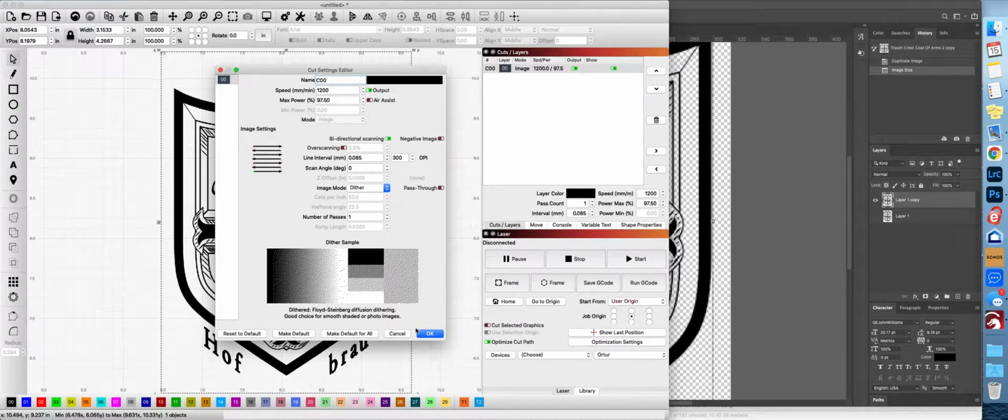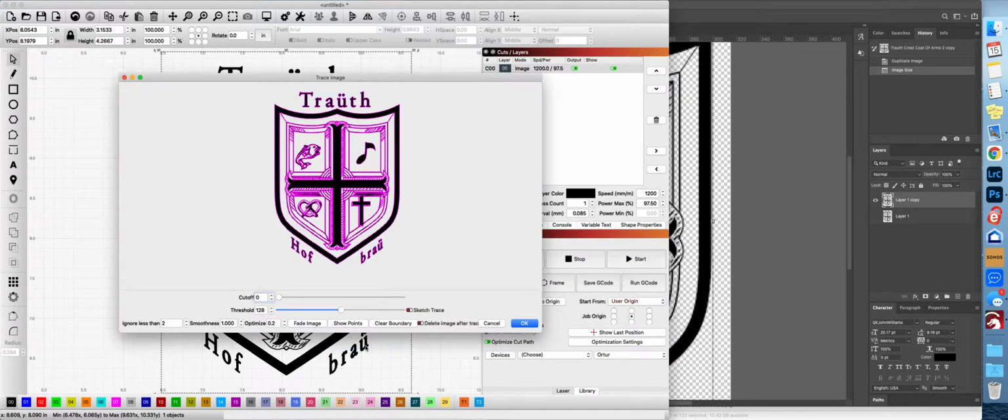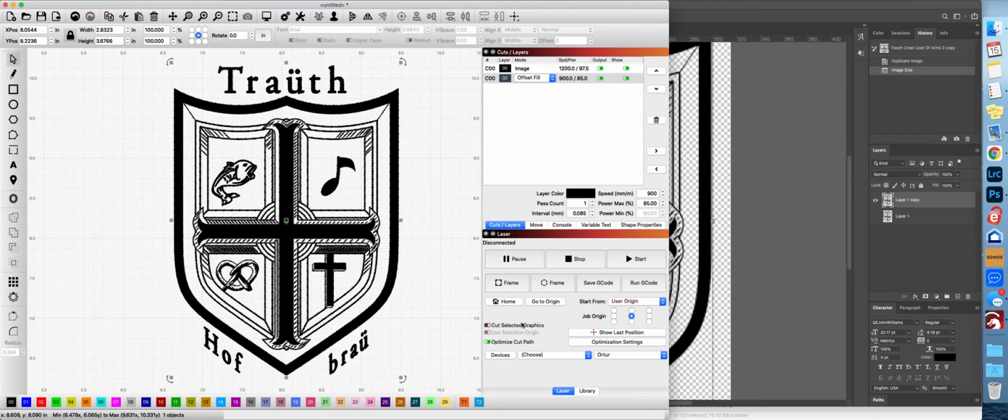Okay, so that said, one way to avoid all of that and not have to deal with it is to trace the image. We've done this before in another video. So the way you trace that image is to simply right-click on it, make sure that you have a nice contrasty image, and you can change the cutoff or the amount of detail that it's picking up on and the threshold to where it suits your image. And then once you click OK, it generates, and you'll see the marching ants.